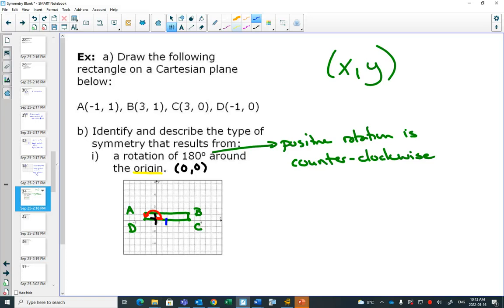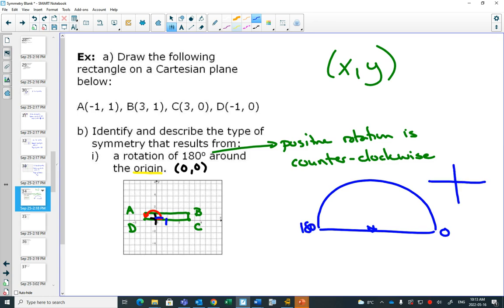Why is it counterclockwise? It's counterclockwise because if you think of your protractor, it starts at 0 here and goes to 180 there. When you get to higher level math, they call this quadrant 1, quadrant 2, quadrant 3, quadrant 4. And this is 90 degrees, and 0 starts here. So it's all based on that moving forward. When you do trigonometry in grade 10 and grade 11, angles will always be going counterclockwise, starting here at 0.